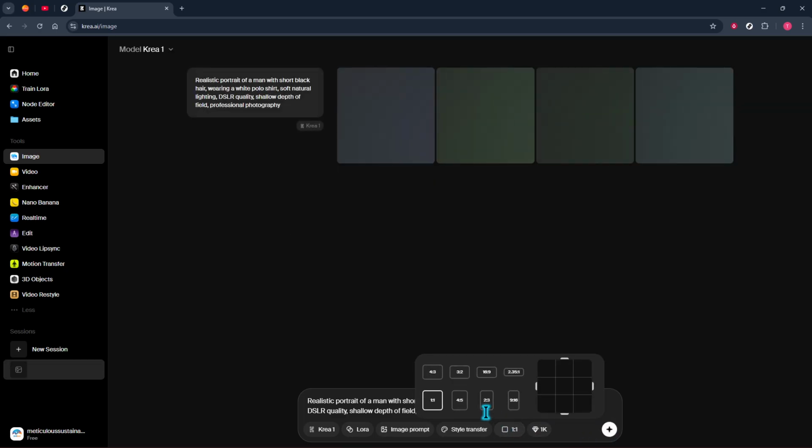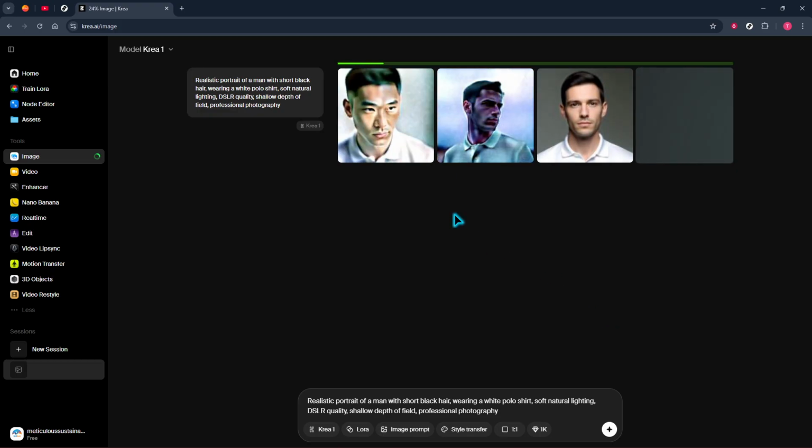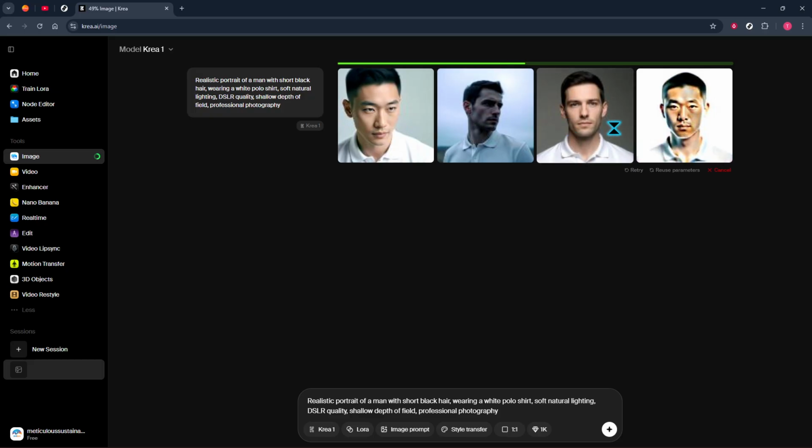Now click Generate and give it a moment. Your AI photo should appear shortly. If it isn't quite right, refine your prompt rather than starting over. Add more detail about your features, specify the lighting more clearly, or suggest a different pose like looking slightly to the side or a relaxed head and shoulders crop. Small wording changes such as switching soft natural lighting to studio lighting or describing a warm golden hour look can make a big difference.